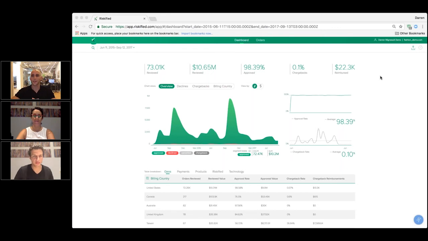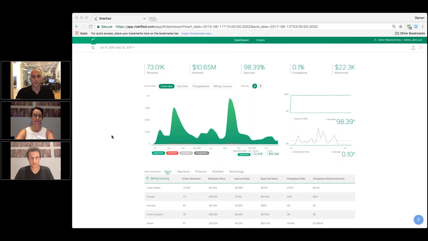we are now in another demo account of ours. This is a third online merchant. So let's suppose that they just hired a new fraud manager. Eventually, she'll be coming into the web app to monitor Riskified's performance on a daily basis. But for now, it's just important for her to get a general feel of the fraud landscape for the merchant and to see if there's anything interesting to know. So right now, she's just using it for general exploration.